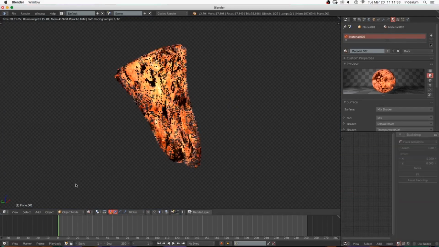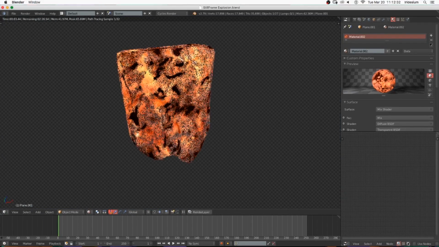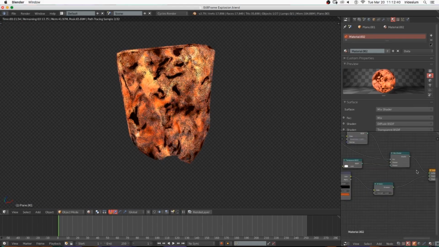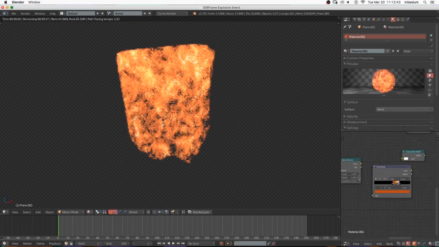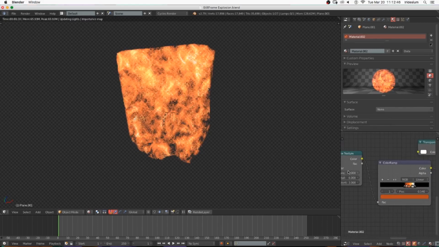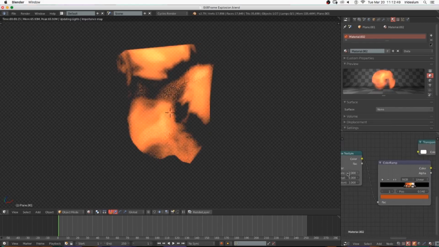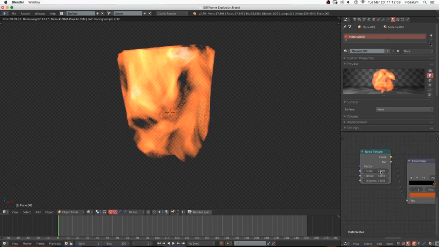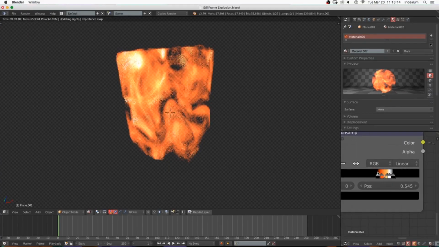Duplicate the material so that it's a separate version of the fireball material. Then basically what I'm going to do is I'm just going to cut off the unburned fuel side and leave it at just fire. Then turning down the noise size of the fire, you can get the flame that you are looking for. So that looks pretty good.